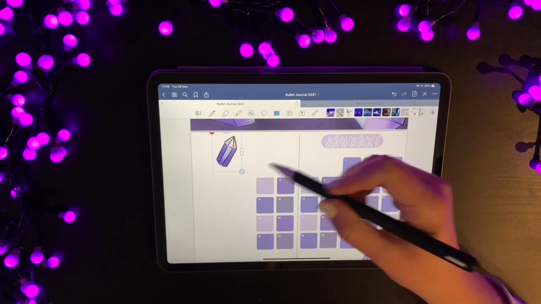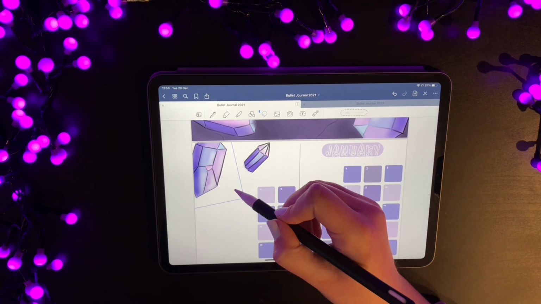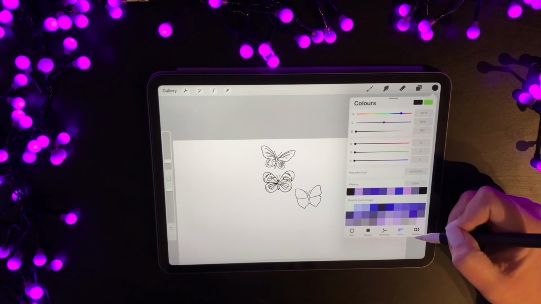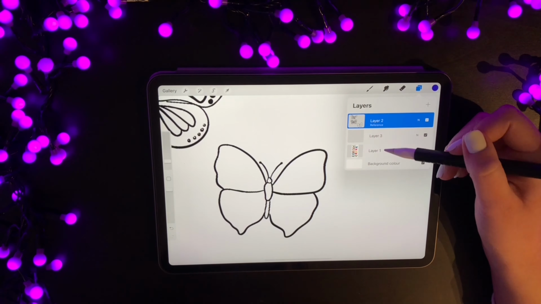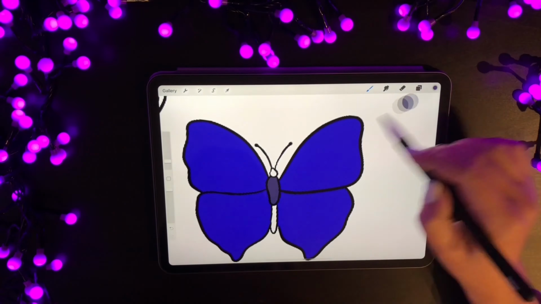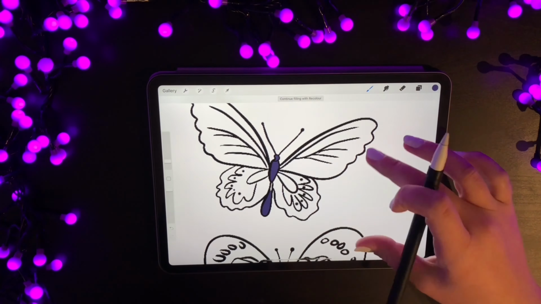I thought that it was too plain, so I decided to add a few butterflies. I drew them in Procreate and colored using some purple and blue shades.